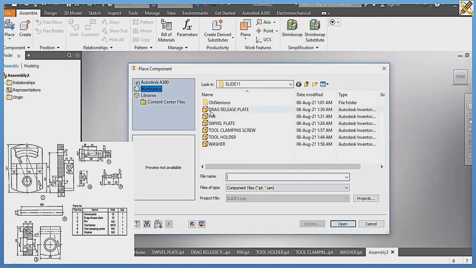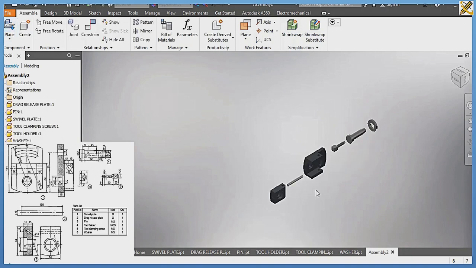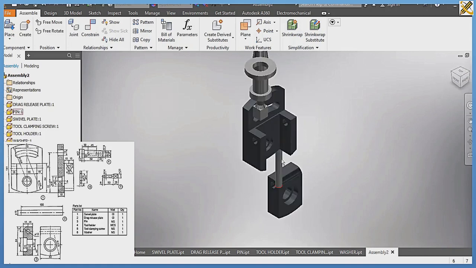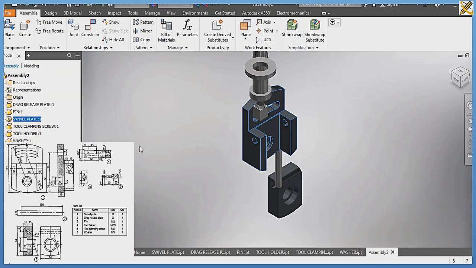I'm going to pick all the parts, then open, and escape. Okay, so I'm going to ground the swivel plates in that manner.